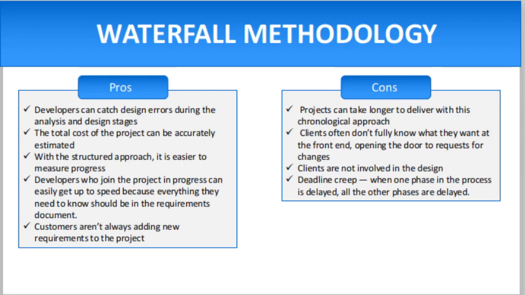First, the developers can catch design errors during the analysis and design stages, helping them to avoid writing faulty code during the implementation phase. The total cost of the project can be accurately estimated, as can the timeline after the requirements have been defined. With this structured approach, it is easier to measure progress according to clearly defined milestones.